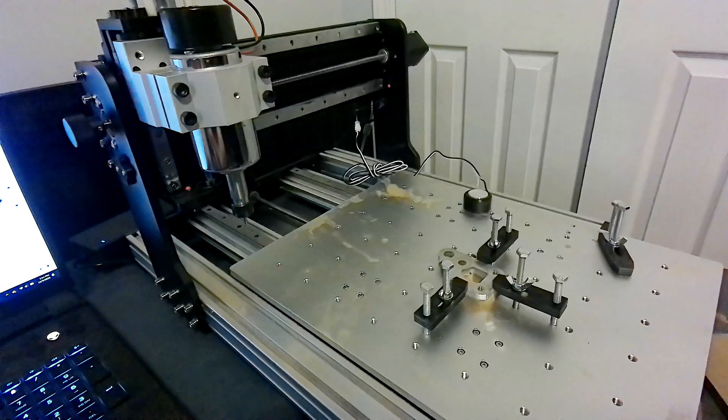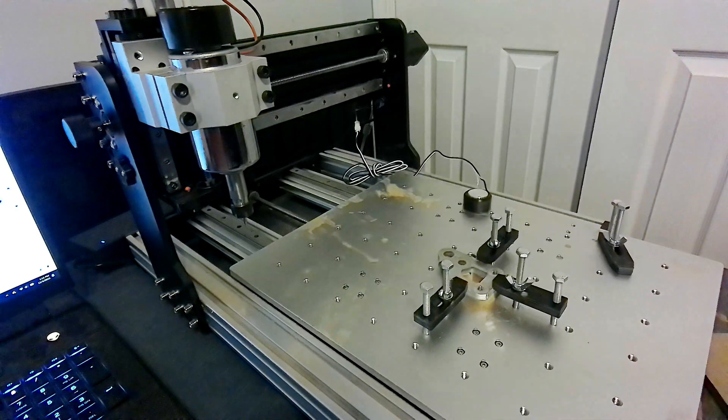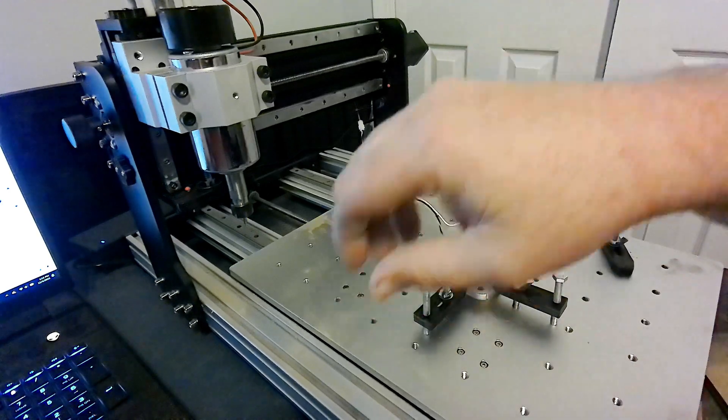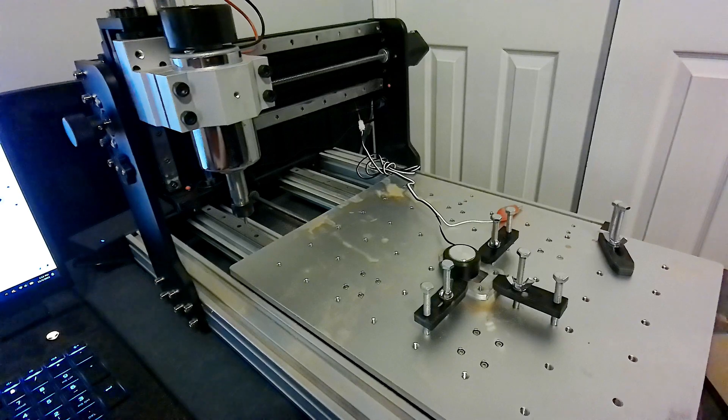Okay guys, so it's the next day. We're back in it again. Made a couple of edits to the file — think we should be in better shape this go around. Trying to take some of the depth back out; not going to go as deep, just going to run it hopefully right on the surface. I actually have one of the brackets that we ended up having plasma cut before — a little bit of a rough finish compared to what I'm looking for from the machining process. That's why we're heading this route with it, so it's more finished-looking when we get it done. We're going to try to rough it on this, really hoping this goes fairly well. Fingers crossed — we're going to hope for the best.